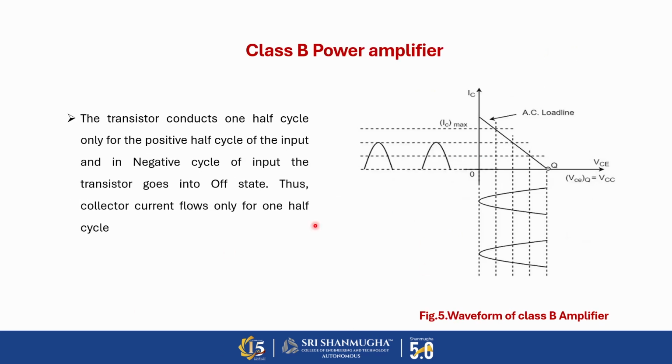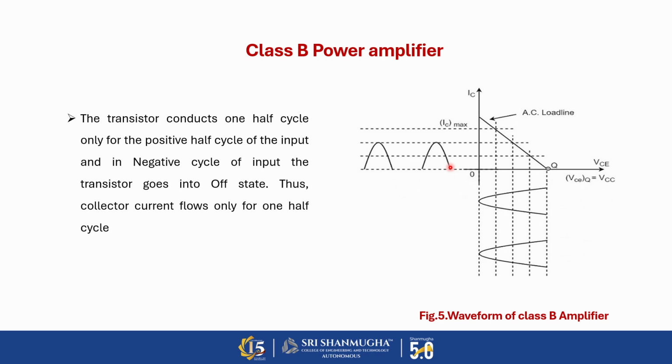And next, waveform representation. This is the waveform representation of the class B amplifier. When the signal is applied, the circuit acts in forward biased condition. At that time it produces the positive half cycle of the input, and hence the collector current flows in the circuit. During the negative half cycle of the input, the circuit goes to the reverse bias condition, and there is no collector current in the class B amplifier. So during the reverse bias condition, IC equals 0. That's why in the class B amplifier there is no negative cycle. It generates only the positive half cycle because the conduction takes place in the forward bias condition.